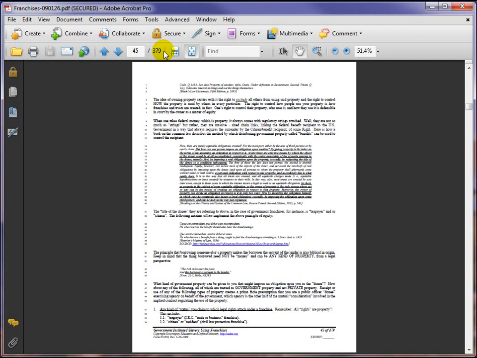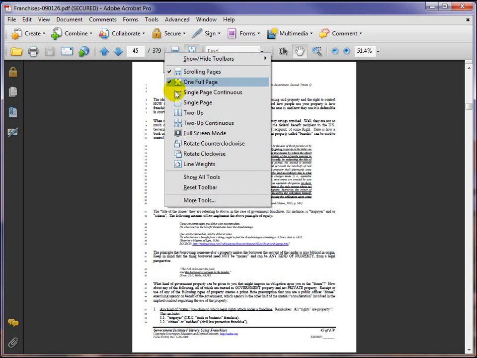Now there are options in this page display toolbar here, and the page display toolbar right now goes from here over to here to the next toolbar, the Find toolbar. And you can see right now there's only two options, but we can change those options. If we right click right on the vertical bar here, then we can add additional options to this toolbar.